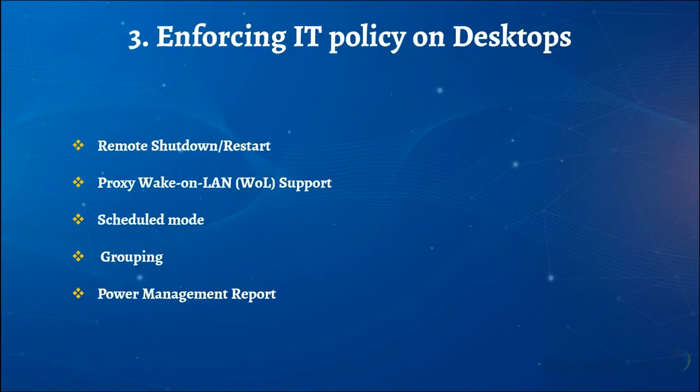Okay, so here is a third real-time example that I have taken. To reduce the wastage of power in my organization, my department has planned to shut down the computers after business hours and wake up the machines before the production hours. So let's see how I can use the options available in Desktop Central to automate this process.